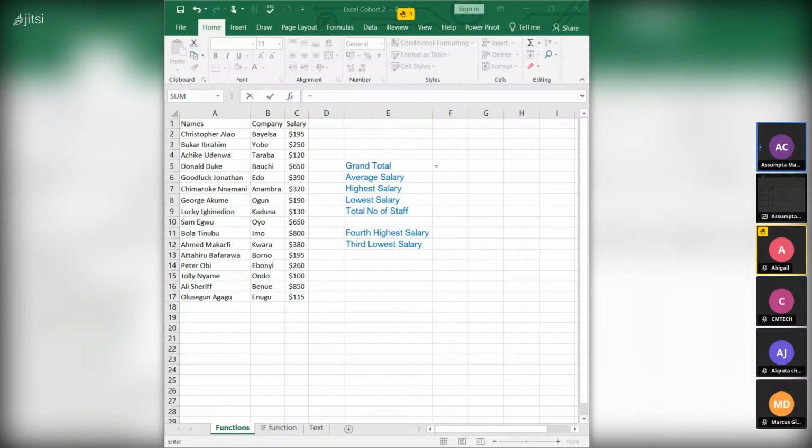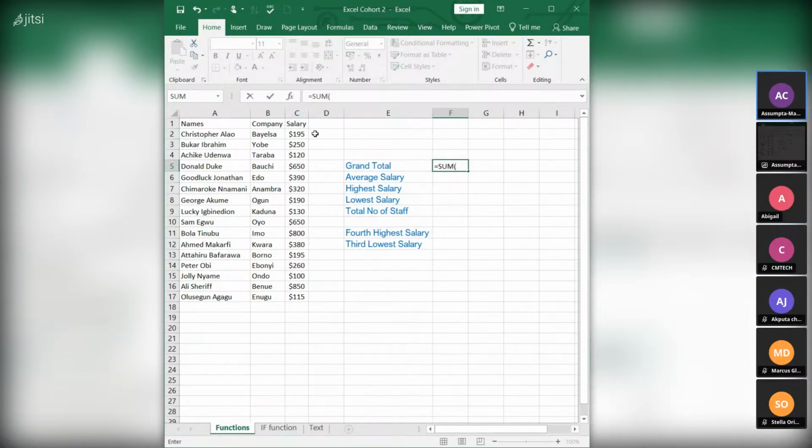All right, Abigail. Okay, so I think the grand total should be the sum of C2 to... Yes, go ahead. Okay, so that's the sum of C2 all the way to C17. You're correct. So we can just tap on this, then hold and drag down.